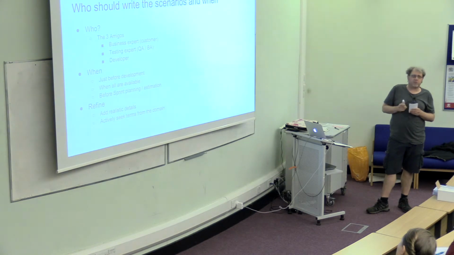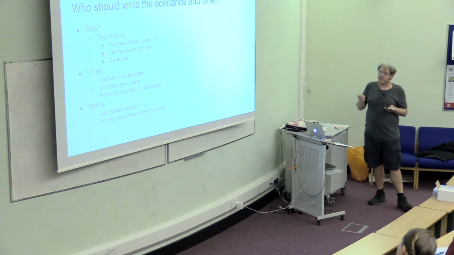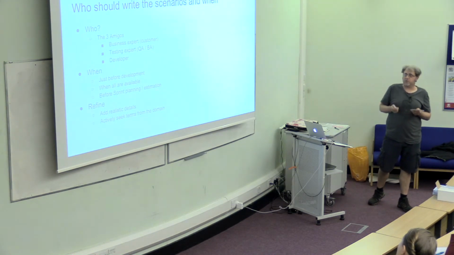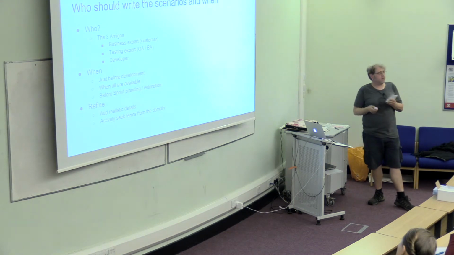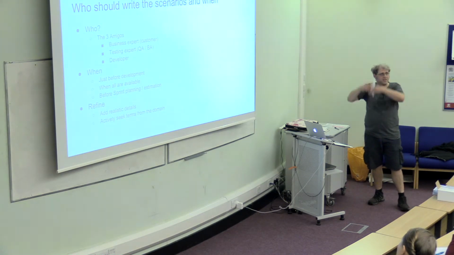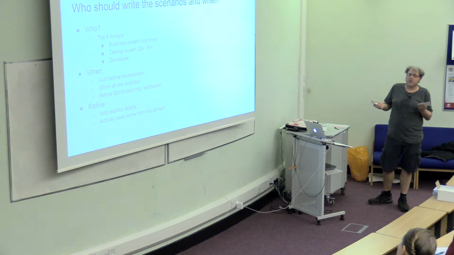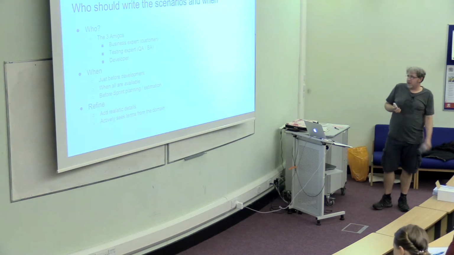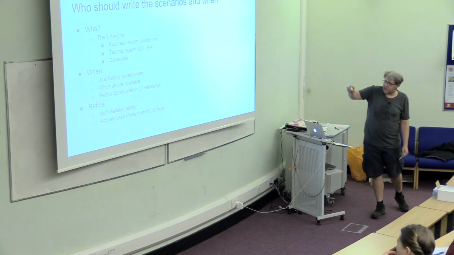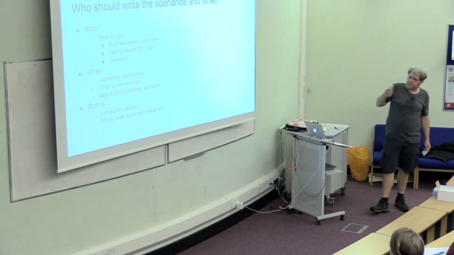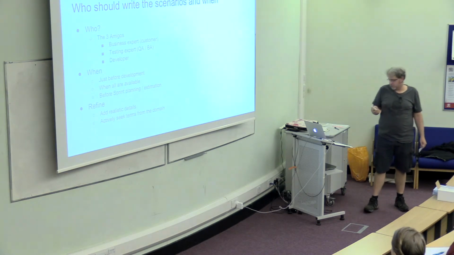When? Just before the development, as late as possible before development, but when everyone who we need is there. And it's really important that it's before you start your sprint planning or estimation. You can't estimate until you've got these things. This is defining what we're going to be doing. So until we know that, we can't really estimate. And we refine, as we looked at in the last slide, you add realistic details. You actively seek terms from the domain.